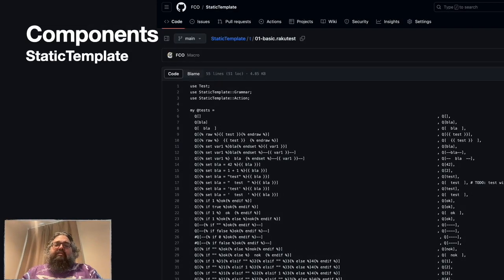So that's how I started working on it in my free time. I started working on Static Template. This is just the testing, a part of one of the test files, but it didn't go too far.